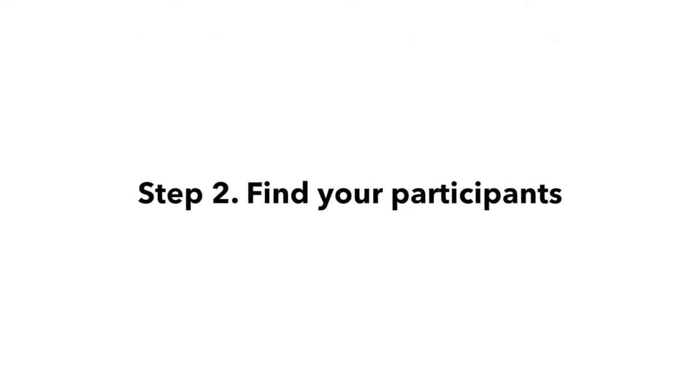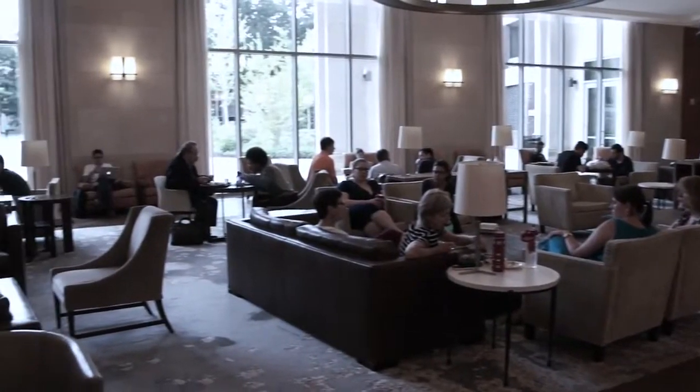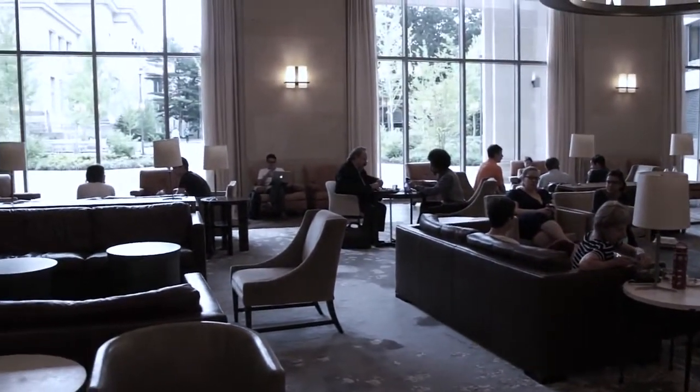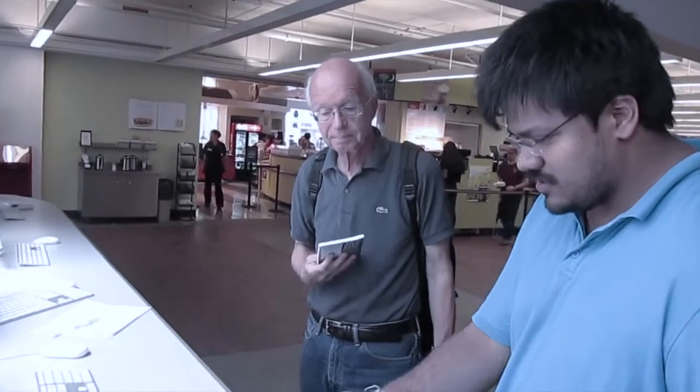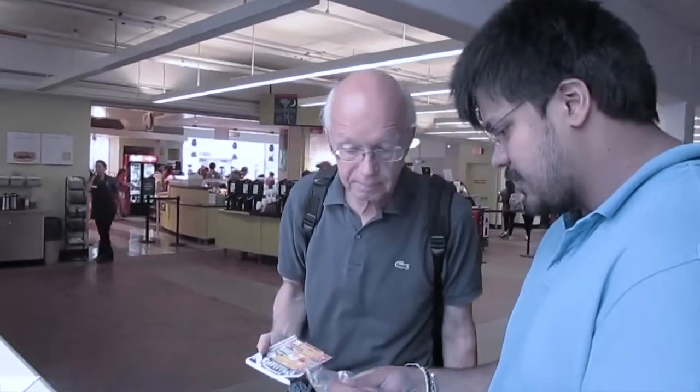Step 2. Find your test participants. It is important that your participants represent your target audience or are similar to your target audience. Determine how many participants you need. The user interface consulting firm Nielsen Norman has determined that you can run a qualitative usability test with just 5 users. However, for quantitative tests, where you want to attain a statistically significant number, you need at least 20 users. And then, remember to screen your participants.